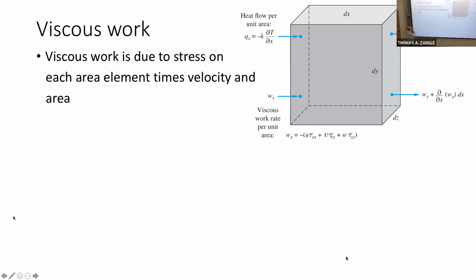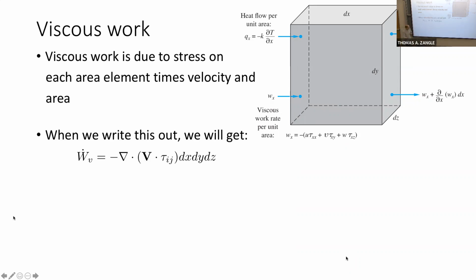And the viscous work is due to stress on each element, or parcel, of the fluid. So imagine each surface of this fluid element multiplied by the area to get the viscous force, and then the work is force times velocity. So the work I'm doing here is force times velocity. Same thing for the viscous work term. So what this looks like, you write it out.